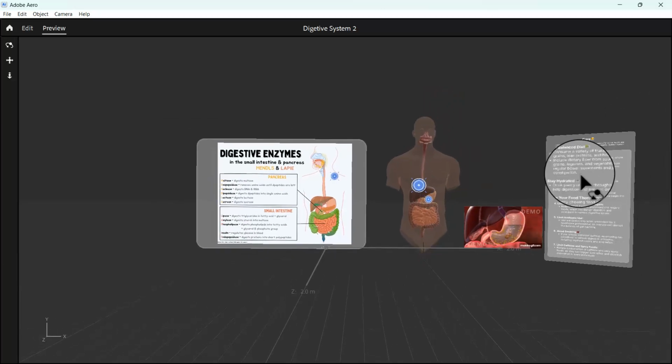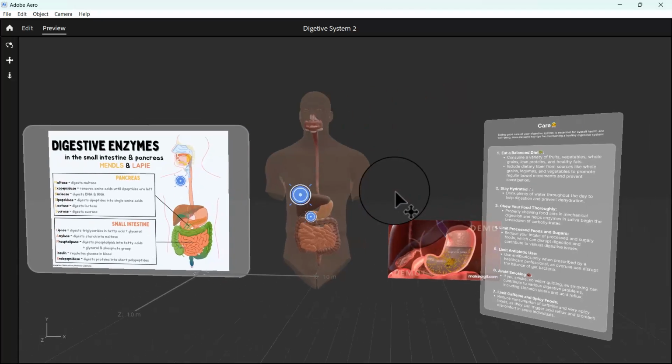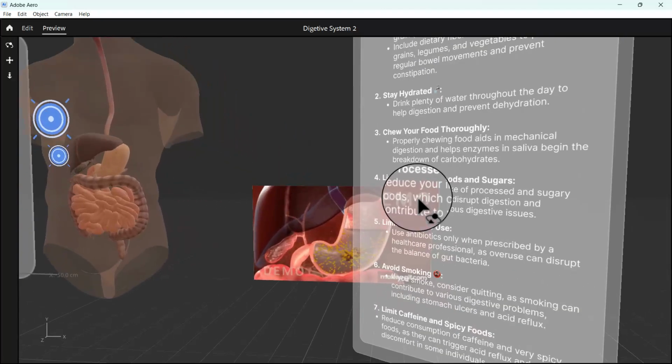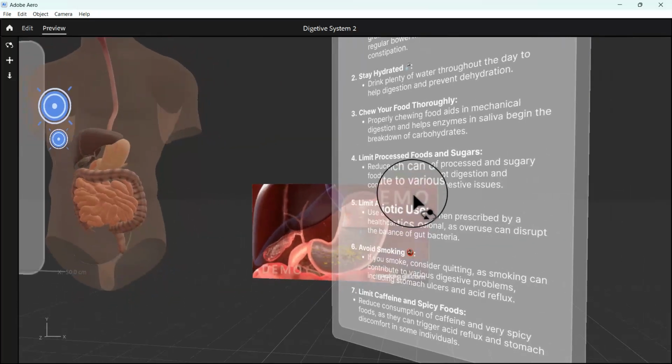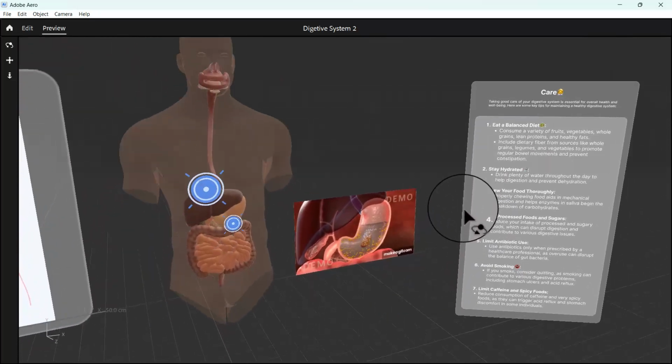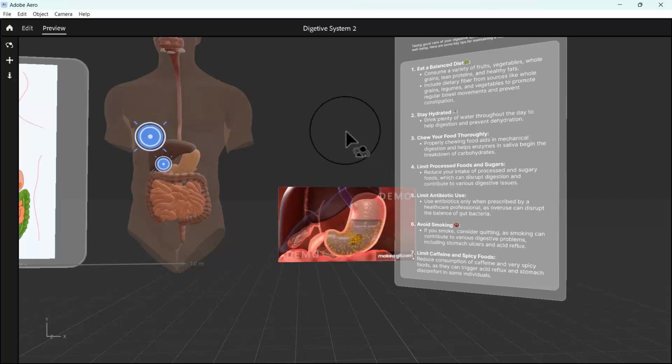Okay, so you can see it's shown. You can use the space bar, hold on your touchpad, and then just drag. So this is what we have, and thank you for watching.